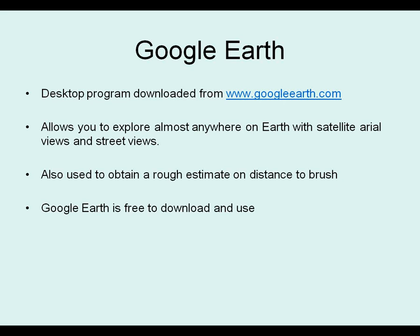Just to augment Jen's comments, how many of you have Google Earth installed on your computers? I do. Okay. If you don't, you need to install it. It's just flat out, you need to install it. There is a tools area where you can measure, and you can set your distance to measure by feet. You can draw point-to-point lines, so it's probably more accurate than a risk meter, simply because you can get a really good idea.